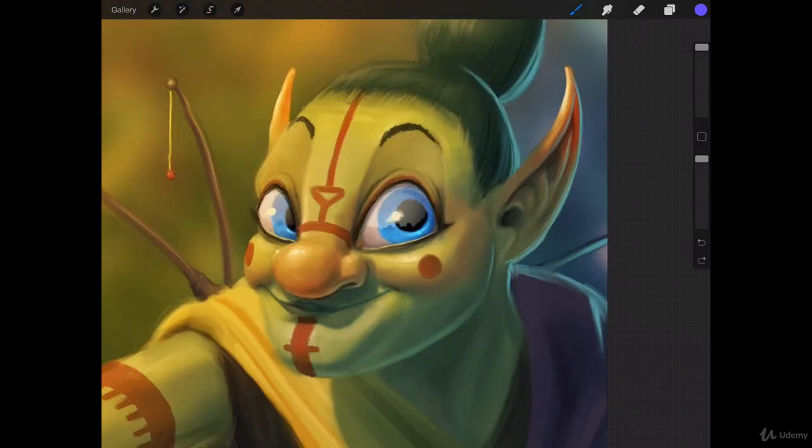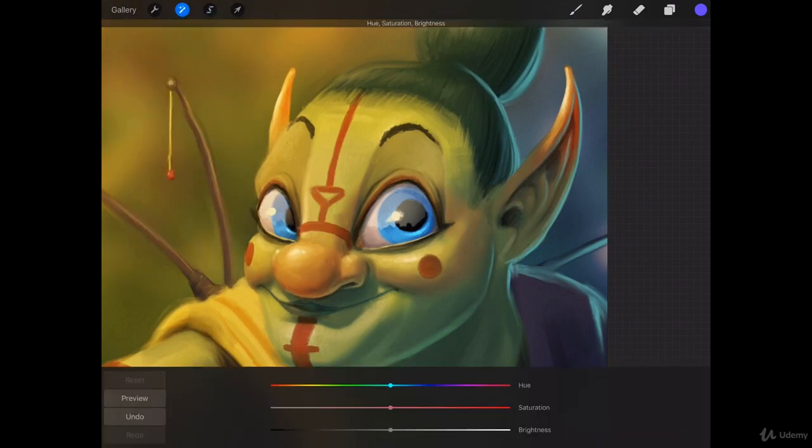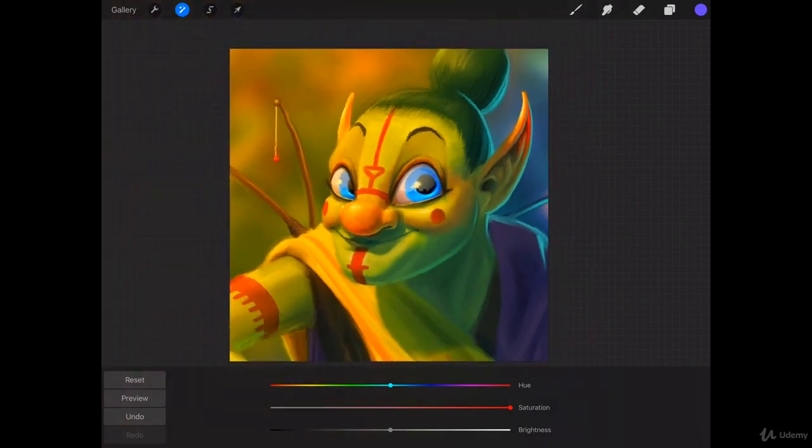So next on that list, let's go back to our menu. We have the hue slider. We also have the saturation slider. Okay, so the first one changes the hue, this one changes the saturation. Saturation is how bright and how much color there actually is in your image. So if you bring it down really low all the way, it's going to make it black and white, and if you bring it up all the way to the top, it's going to be as saturated as possible. Once again, you'll probably use this more with selections than you will with just going all out, but it is an important tool to use.